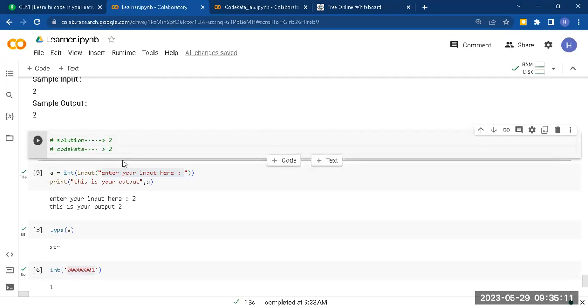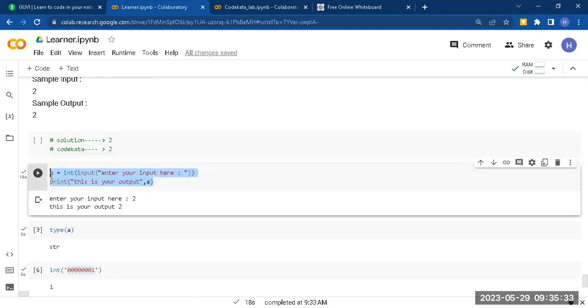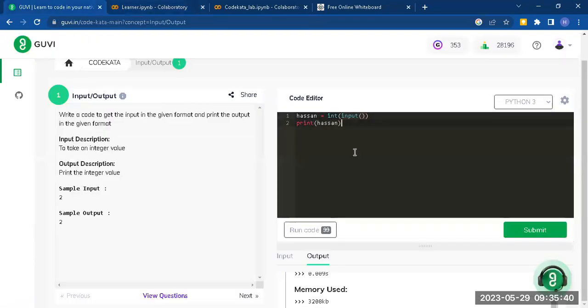Did you get my point? Yes. Even small spaces can cause trouble, so it should be exactly the same. However they have given the sample input and the sample output, that is how you have to code it to get the input and to deliver the output. So this is what I have done. But here, even though the solution is right, it won't get passed. For example, see here, I am just copying this code and pasting it here.